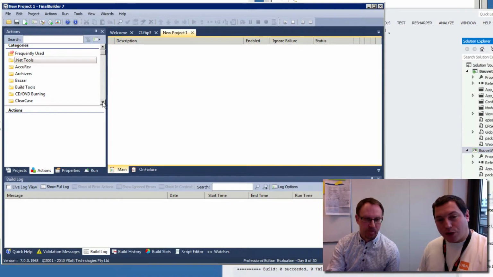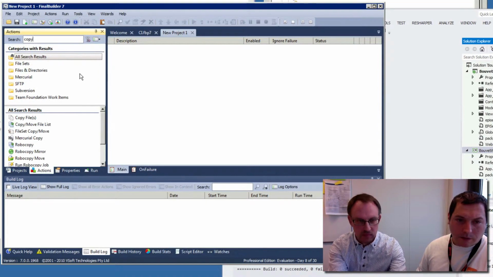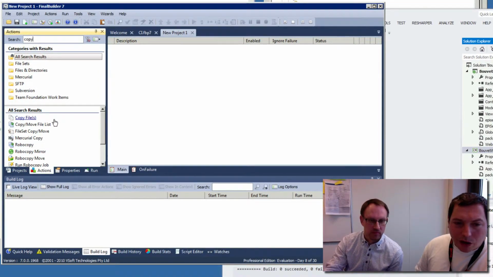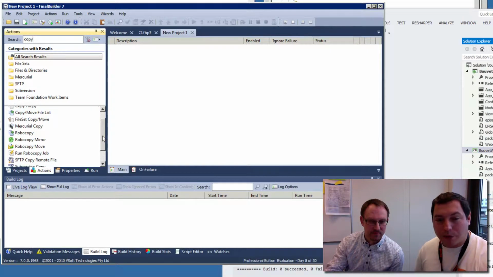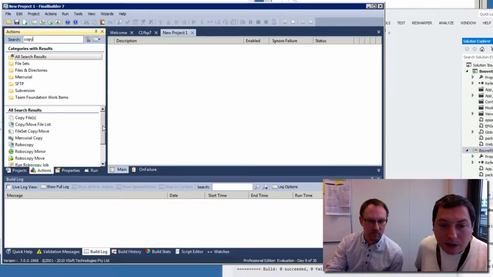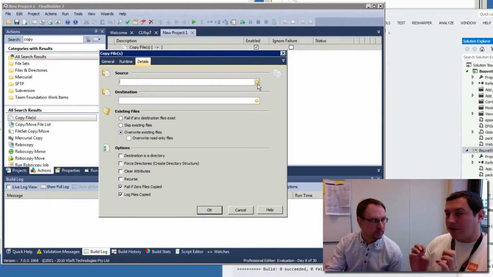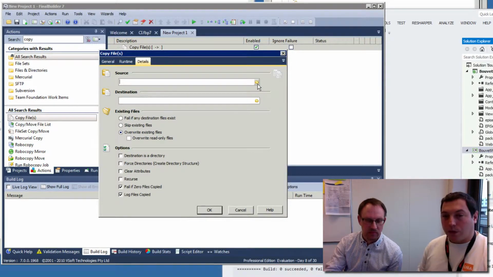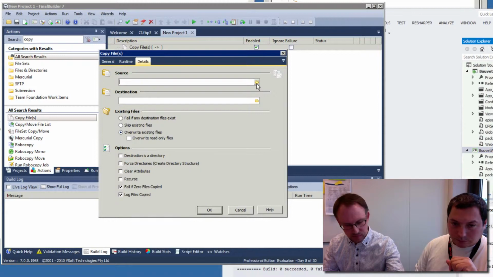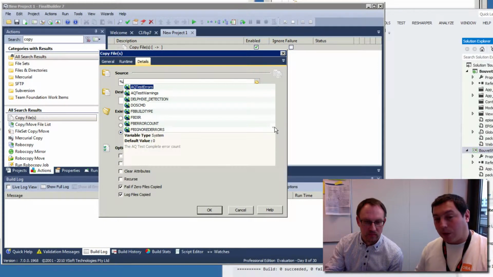Okay, so if you search here for action and just write copy, you can see that underneath we have copy file, copy or move file list, etc. We have robocopy, if we can install robocopy on the TeamCity server agent, and then we can run it. We can use xcopy. For now, we can just use copy files. So now the source is everything under the root folder where the script is running. So to use the variable for the root folder, you use the percent sign. Then you can see all the variables. We can also declare our own, but there are some built-in ones.